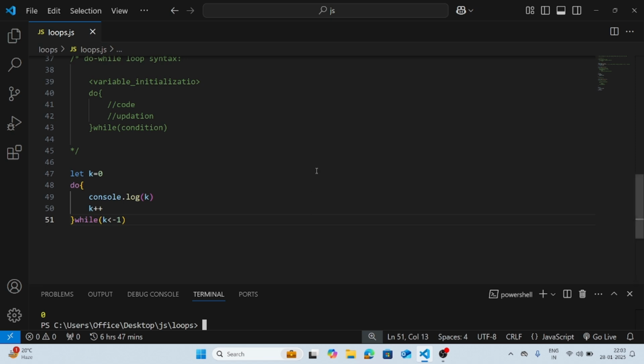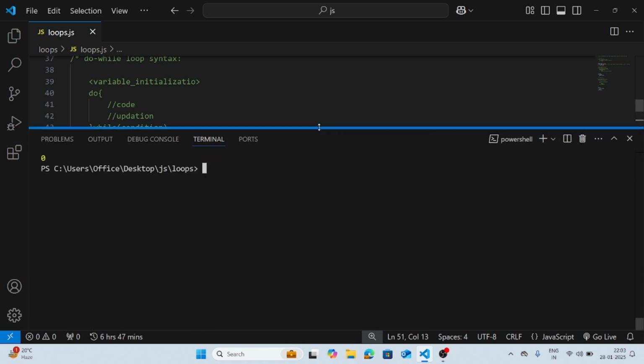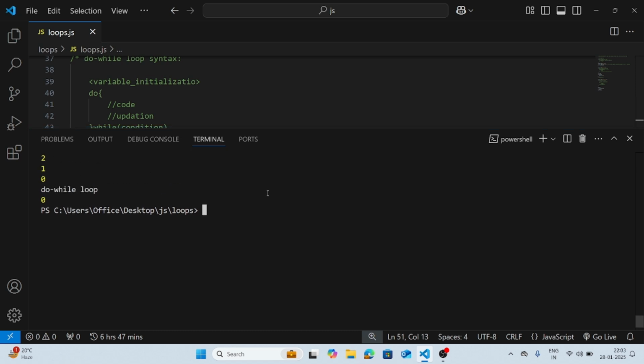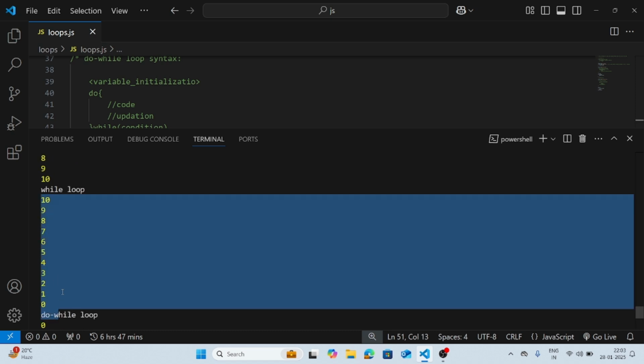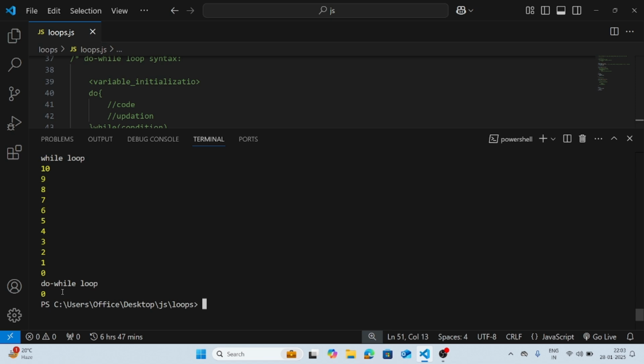Just give me a minute and I am going to explain it. The for loop condition was okay, so it's running. The while loop we have seen, so it's not running. But in the do while loop the condition was wrong, and still it is running, but only one time.